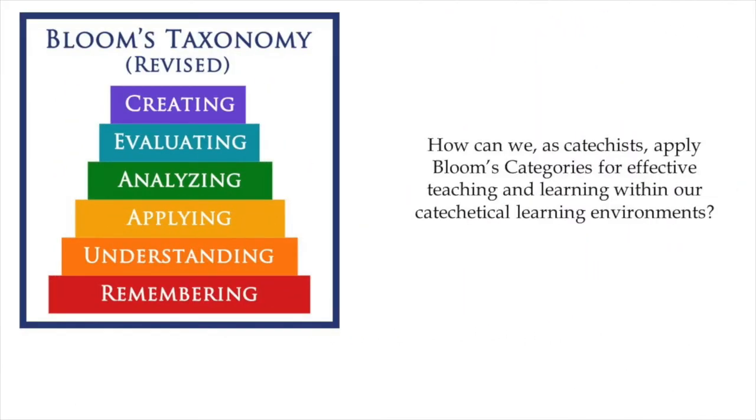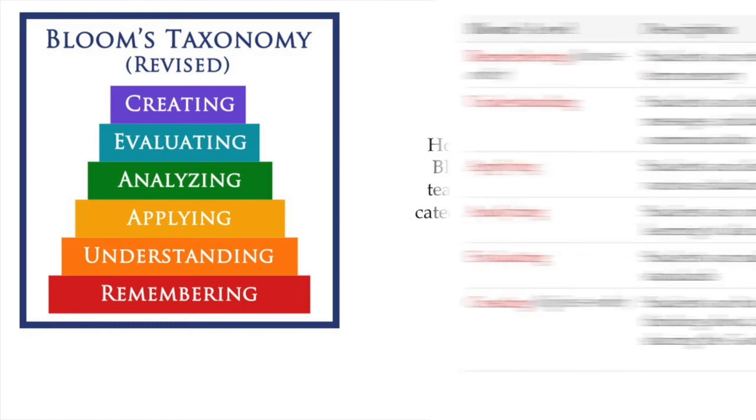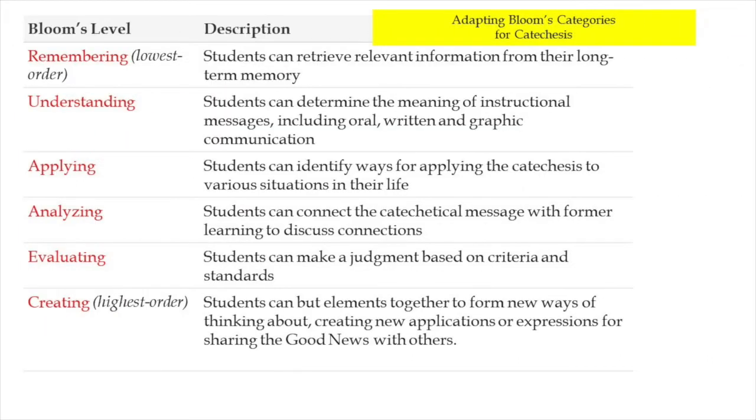How can we, as catechists, apply Bloom's categories for effective teaching and learning within our catechetical learning environments? This slide offers us clues for how to answer our question, as we see the categories from the lowest order to the highest order of thinking. Let's read these together and see if any of these approaches relate to how we are currently catechizing or how we can catechize in the future.